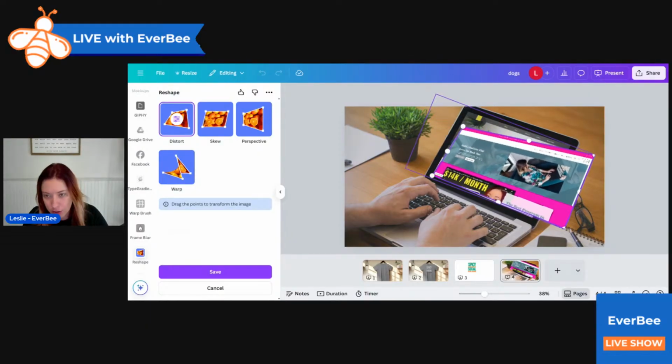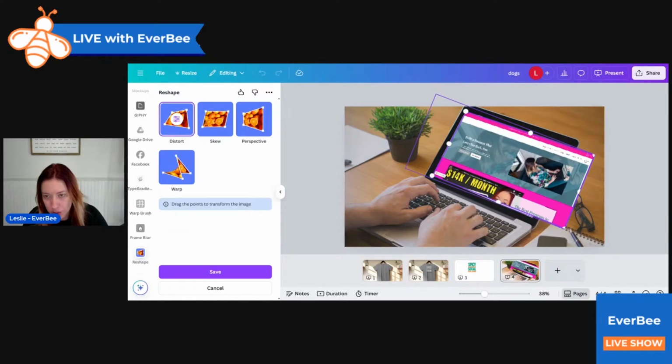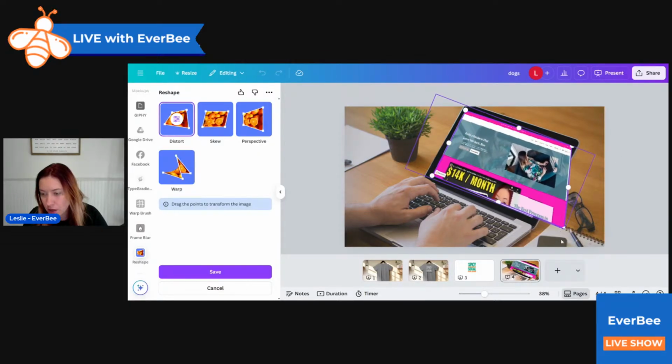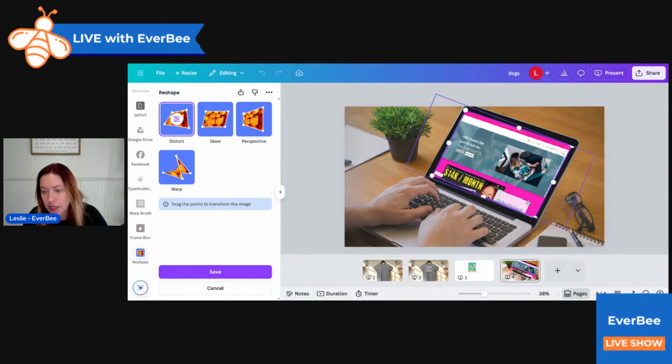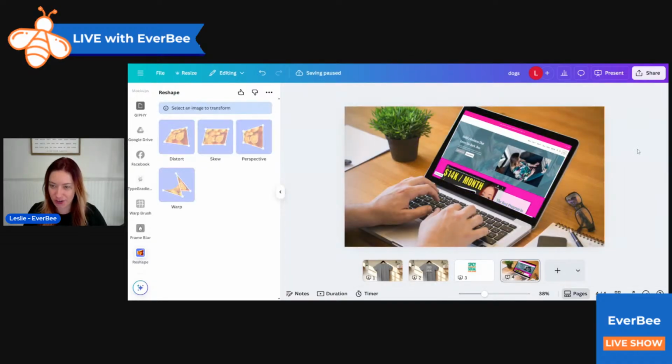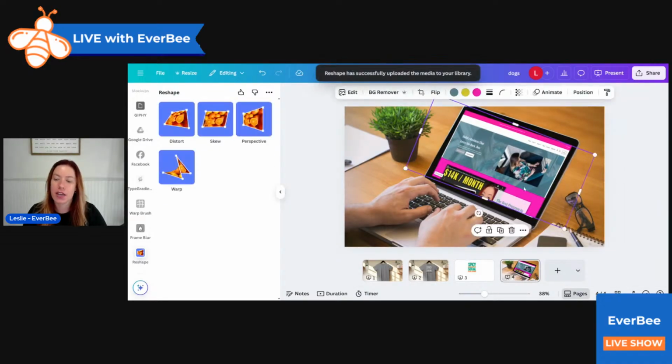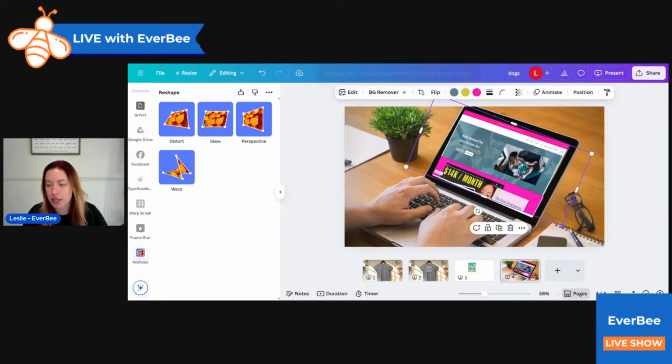So pull all these guys down and up to where they're supposed to go so that it's our thing that is being shown instead of theirs. And pull this down here. Again, I didn't make it as big as I needed to, so it's going to look a little funky. Then click save, because if you don't, it'll happen how mine did. So now you can see, again, it's a little bit funky just because I had to kind of manipulate it a little bit where it wasn't as big as I needed it to be.